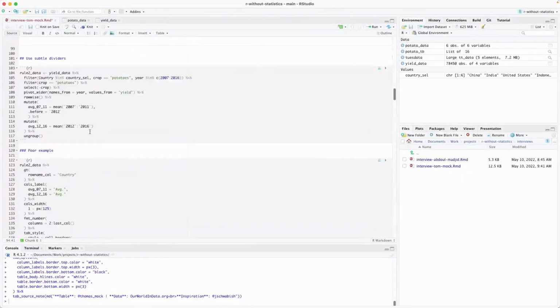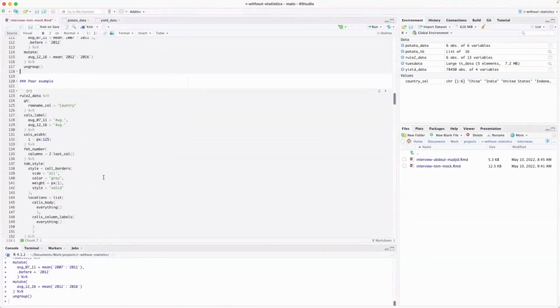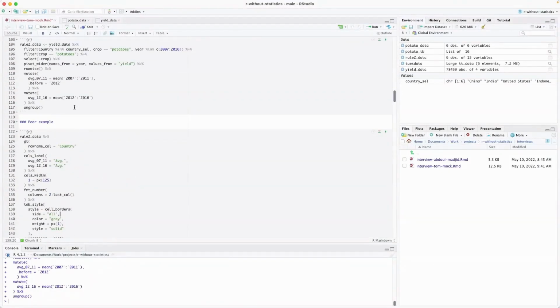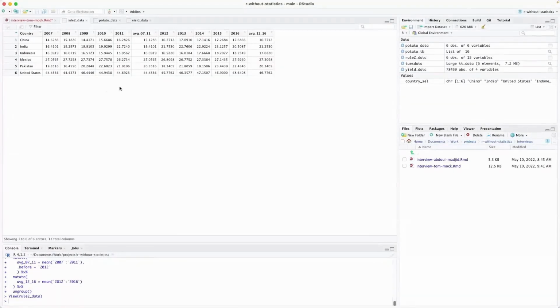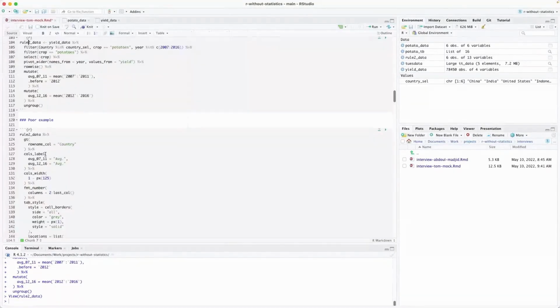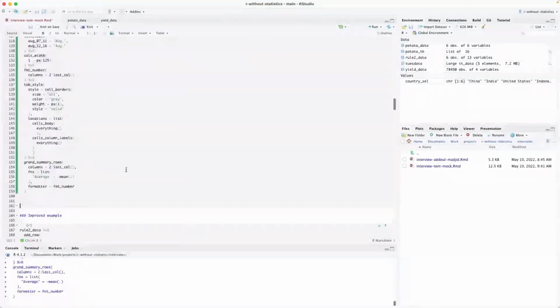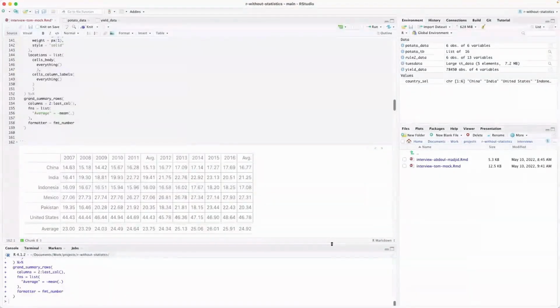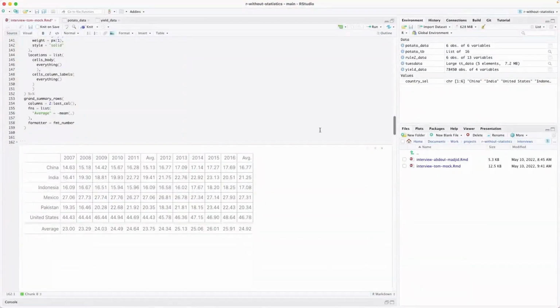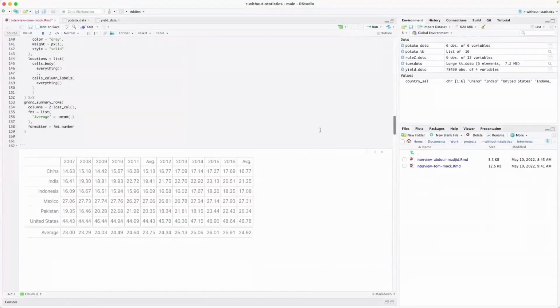Cool. All right, let's move on. The next guideline is about using subtle dividers. This is just bringing in some data. I can even look at the data, raw data. Let me go ahead and just run this code and let's talk about what is not ideal about it. Absolutely. Again, I'm building this up piecemeal.